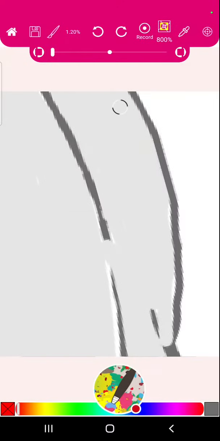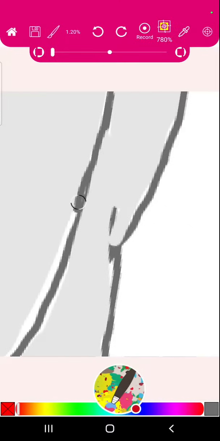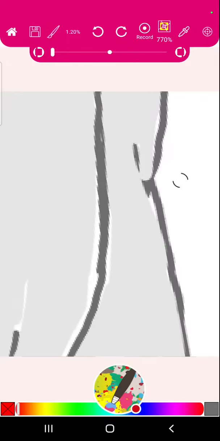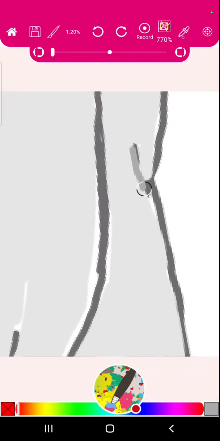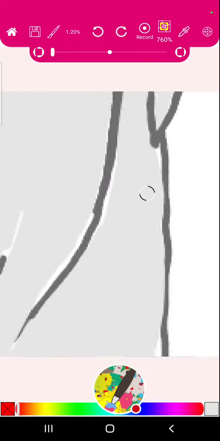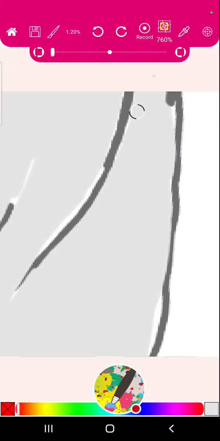And then pick that. This color. See, I'm sort of perfecting it.